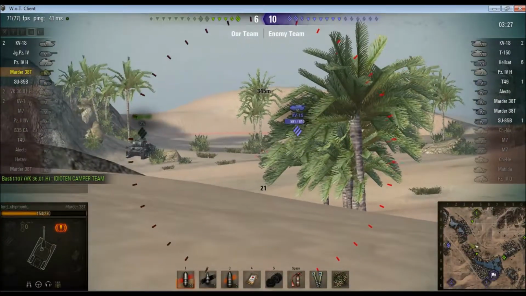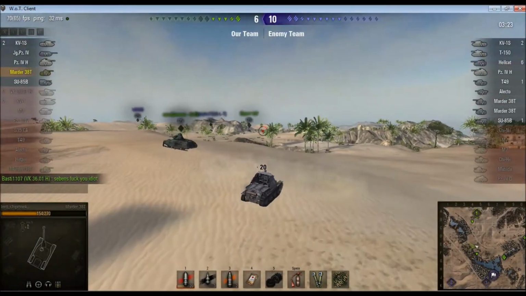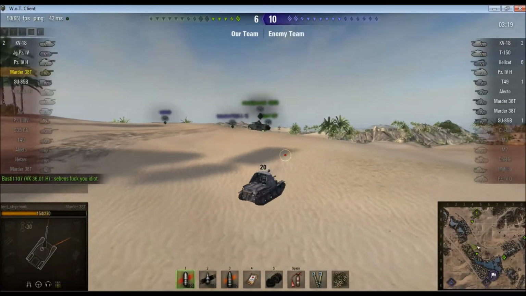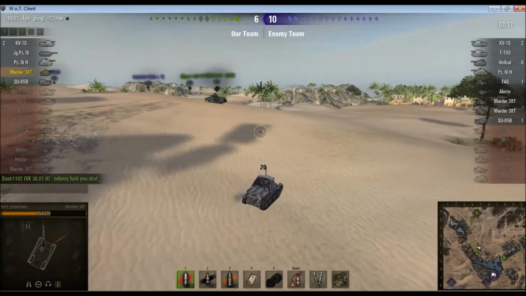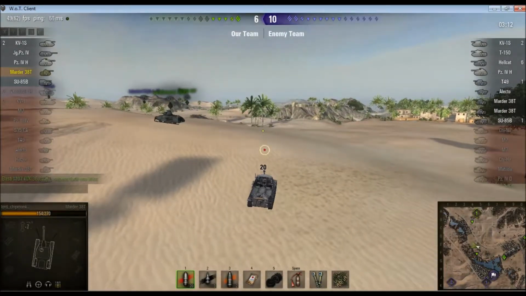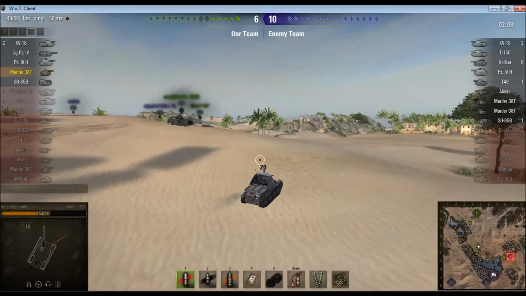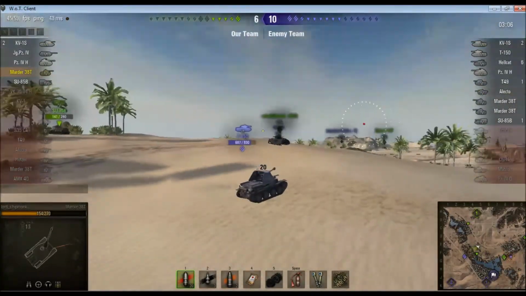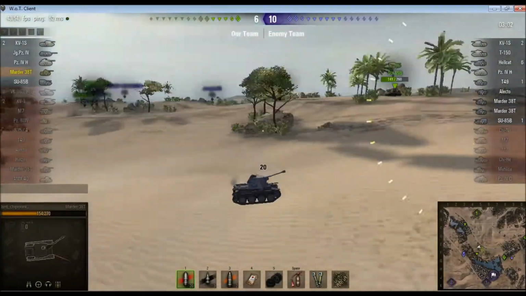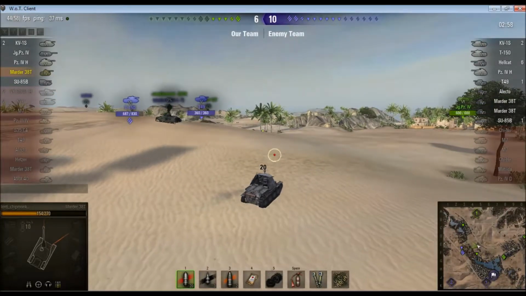Oh, he moves back just in the nick of time. Put a blind shot in there in the hope that I hit him. But now we've kind of lost our eyes to a certain extent on this side of the map, which is a problem. Their Hellcat is cleaning our team up. That's just what Hellcats do, frankly. T49, T150, oh, this is looking bad. Okay.